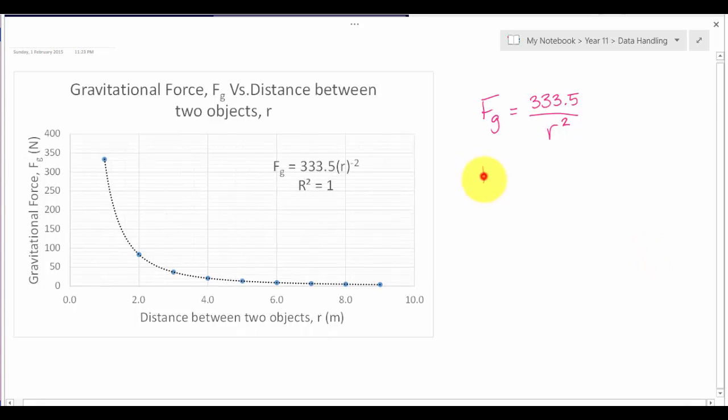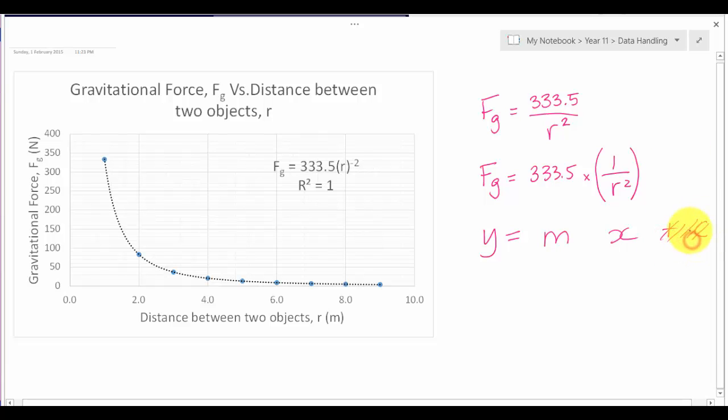To get a straight line, it's very simple. What you need to do is try to collect all the constants that you have. So 333.5 is my constant. And I'm going to push my variable to the back here by its little self. So I can write it like this, and it's still the same thing. No one's mind is blown by that. And we are trying to match it to something that you are very familiar with. You are very familiar with y equals mx plus c. In this particular case, there is no c, since that's not my formula. But I do now have a gradient, which is m, and I now have a new thing that I need to plot, which is not r, but 1 on r squared.